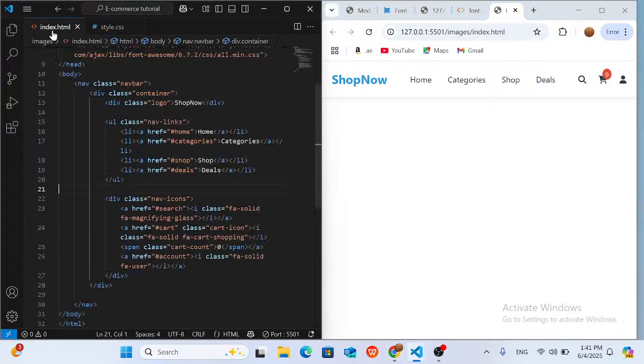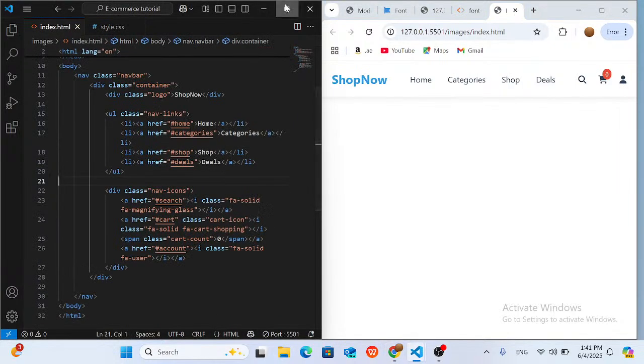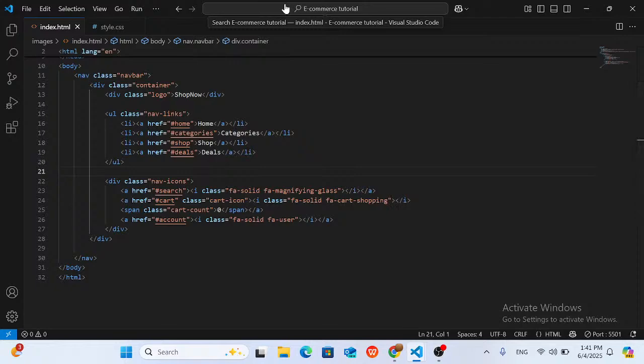Let's go to the HTML here. Then let's give it the header.